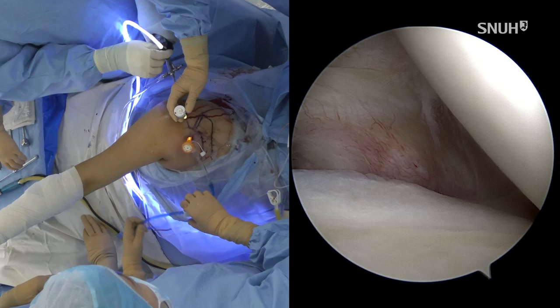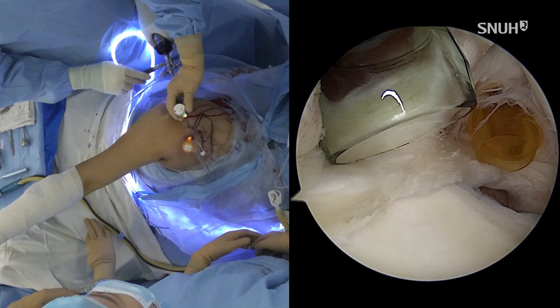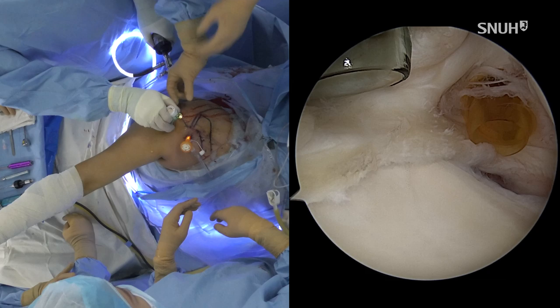But according to my paper, after several hundreds of cycling motions, the suture knot comes into the glenohumeral joint, and sometimes it causes abrasion arthritis, arthropathy. And also for the SLAP, definitely, in the position of abduction and external rotation, it does not cause impingement. So I like to use the knotless suture anchor. I will show you in this surgery the knotless suture anchor with Arthrex, 2.9 millimeters PushLock.